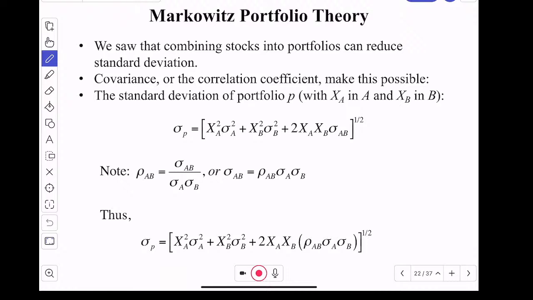So we can reduce the standard deviation of a portfolio by combining stocks. And the covariance or the correlation coefficient is what makes it possible. We are familiar with this formula of the standard deviation. This is the variance, and that's the square root, which makes it the standard deviation. We can write it this way, or if we have information on the correlation, we can write it this way. These are the same formula. I've just substituted this for the correlation because we often understand the correlation number as a result that we mentioned, not this one so much.